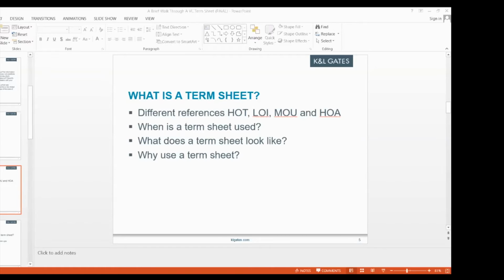So after giving you this overview about what is a term sheet, when can you use it, why is it important, I have touched upon whether a term sheet is binding or not. You need to keep in mind that a term sheet is not intended to be binding, but if you are not careful to make sure that the terms that are not binding are clearly expressed not to be binding, you might find yourself in a position where your term sheet can become binding. So it's very important. Keep in mind, a term sheet is not intended to be binding.